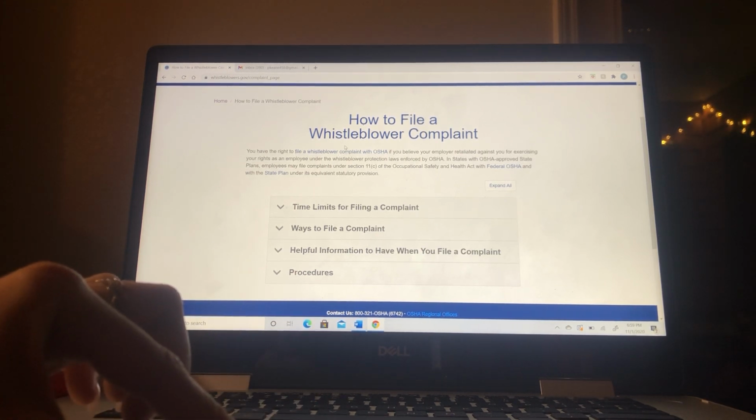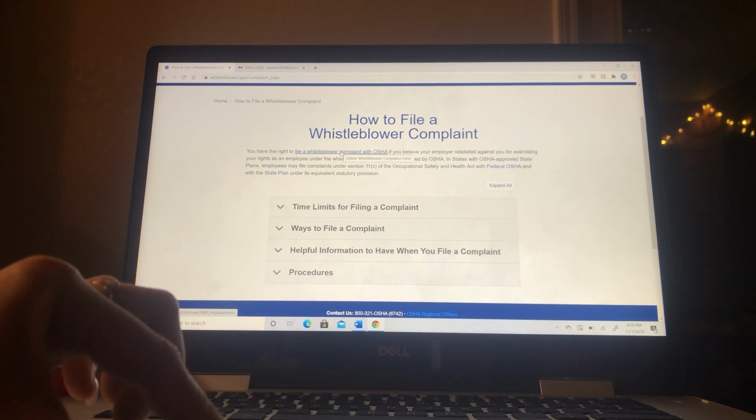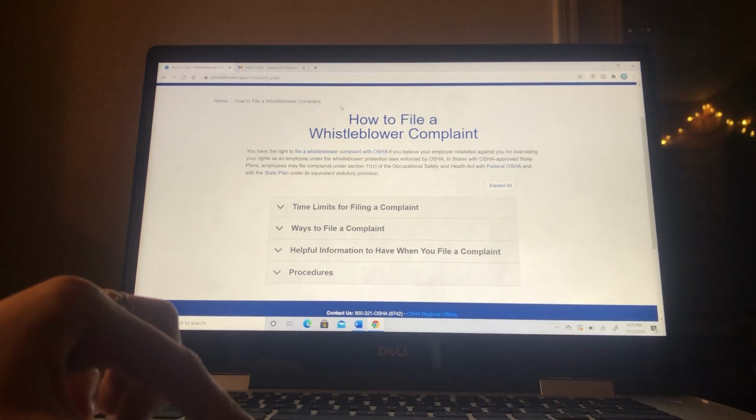In the intro it says you have the right to file a whistleblower complaint with OSHA if you believe your employer retaliated against you for exercising your rights as an employee under the whistleblower protection law enforced by OSHA. In states with OSHA-approved state plans, employees may file complaints under Section 11(c) of the Occupational Safety and Health Act with federal OSHA and with state plans under an equivalent statutory provision.